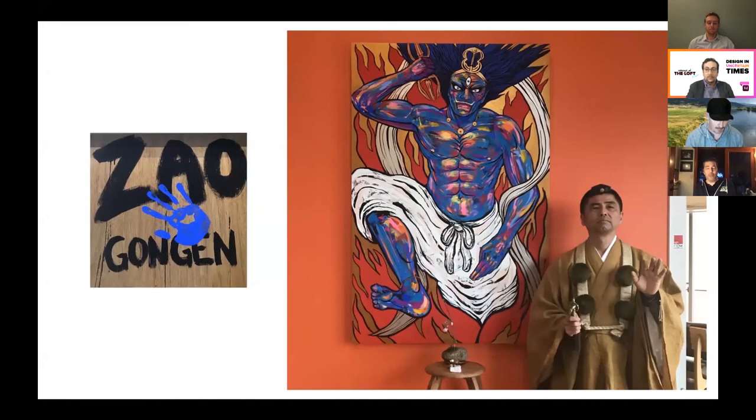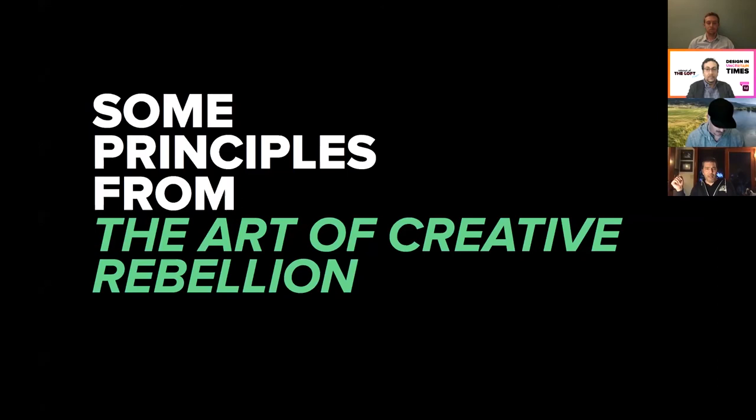So all this is a lead in to the book itself, which I call The Art of Creative Rebellion, because I do believe that rebellion is necessary, especially in this day and age where we need creative thinking more than ever. Rebellion by its very nature, and creativity by its very nature, questions the status quo. And right now we need questioning of the status quo in politics more than ever, in the way that Errol had mentioned, in terms of how we actually see our world and the innovation that we saw Michelle demonstrate in her work. So this is some of the principles from the book itself.